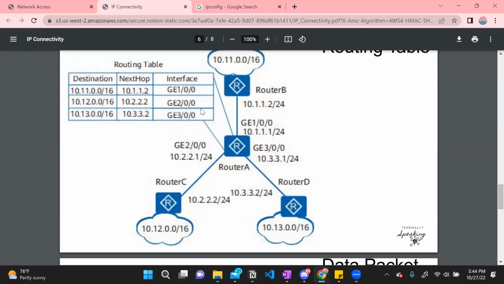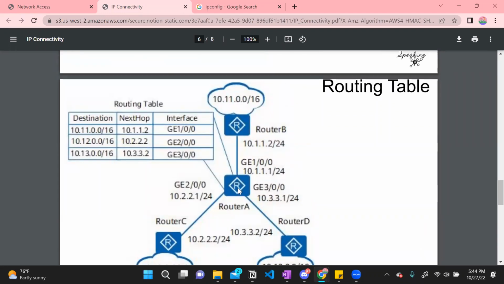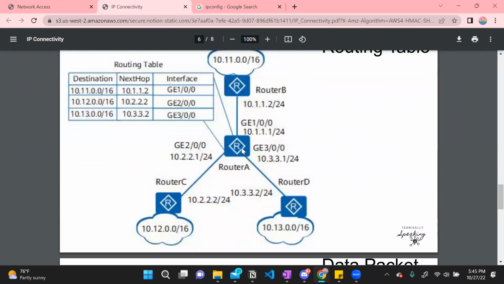Is this router A's routing table? Yes. How do I know this is router A? I don't know, let's just call it the middle router. This middle router has these logical cables, as we're going to call them, because physically in real life they're probably not connected in this way. This is not me, then you connected to me, and then she connected to me. It's probably going to be thousands of routers in between. But for simplicity, we're going to connect it in a logical way.